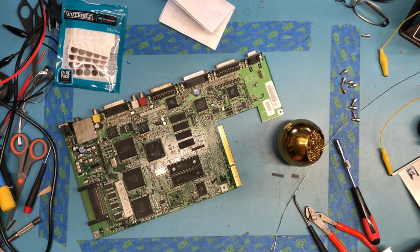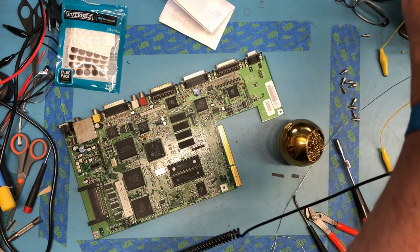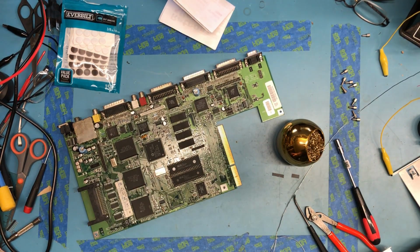I usually have an eraser here in the lab. I'm just not seeing it. I just spotted a tool I was looking for a few weeks ago and couldn't find. Excuse my arm being in the way here.